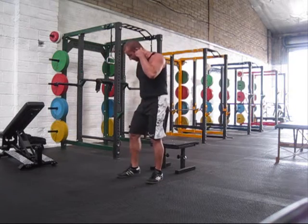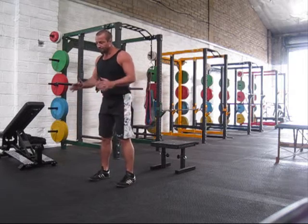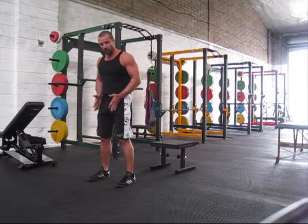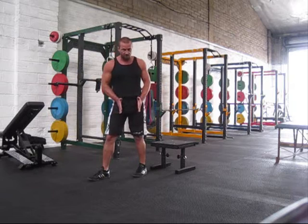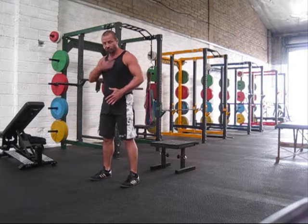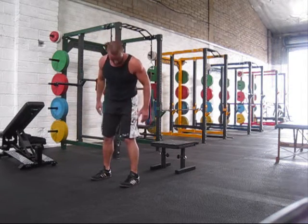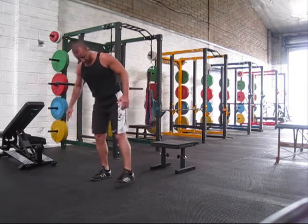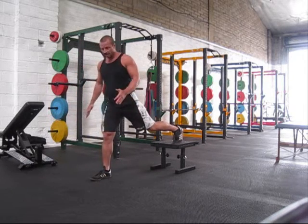So if I was going to do it here, with my feet apart in that jump stance, I'm taking this foot back on that line, because I want to try and keep my hips square. I don't want to step back too narrow and rotate through my pelvis. I want to keep my shoulders and my pelvis square, both parallel and in line. So I've got my support leg, my working leg, and I'm taking it back on that line. You probably can't see very well on the video, but it's a nice straight line.